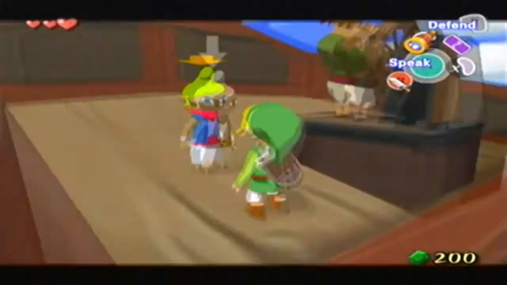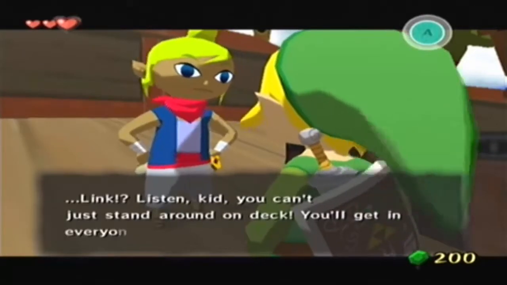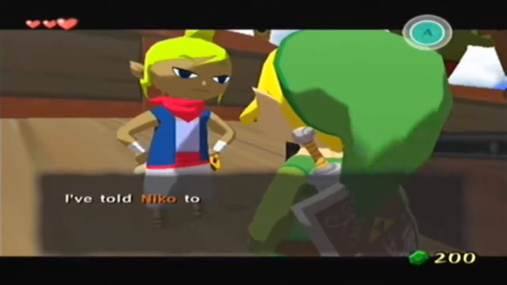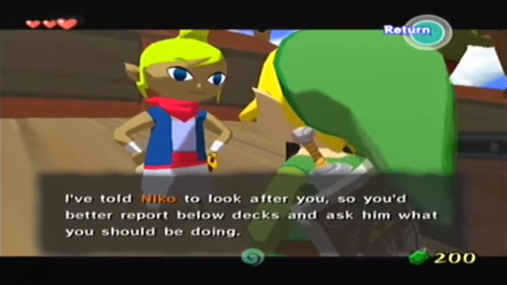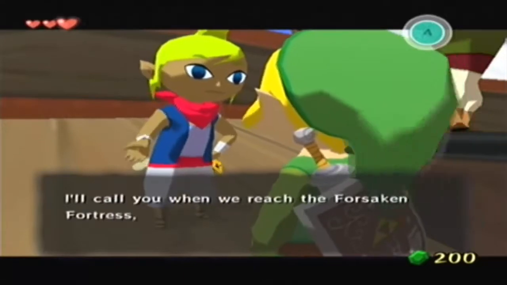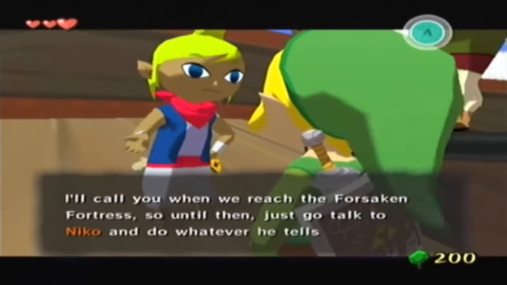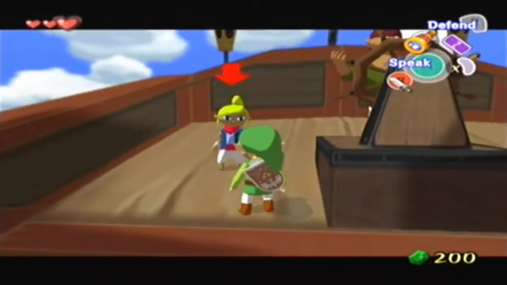Listen, kid, you can't just stand around on deck. You'll get in everyone's way. I've told Niko to look after you, so you'd better report below decks and ask him what you should be doing. Anything else? I'll call you when we reach the Forsaken Fortress, so until then, just go talk to Niko and do whatever he tells you.